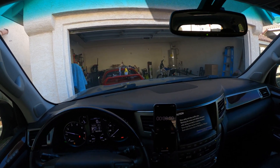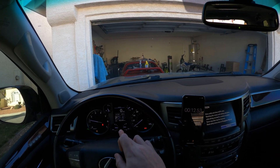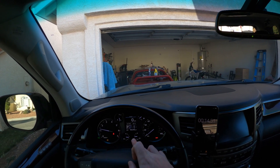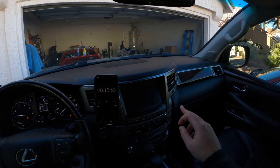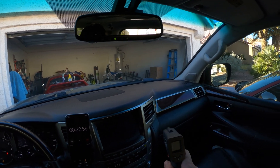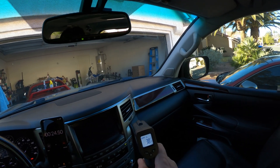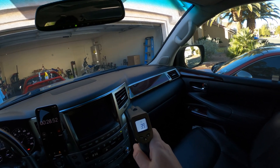To make sure we're meeting all the parameters for the PTC system to kick on: it is below 50 degrees, reading 41 right now; coolant temp is cold; temperature set to max; and fan speed set to high. I've read you have to have it off auto, so we're eliminating any possible chances for it not to kick on.